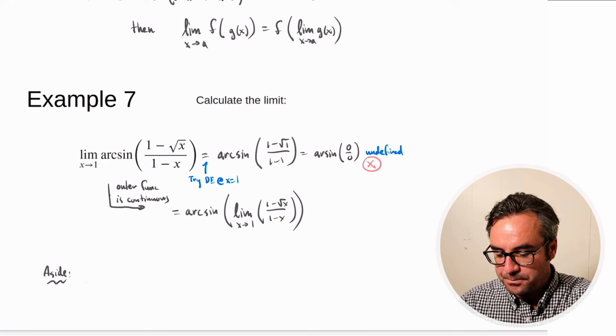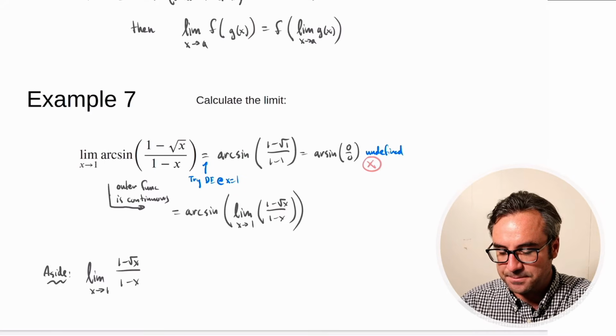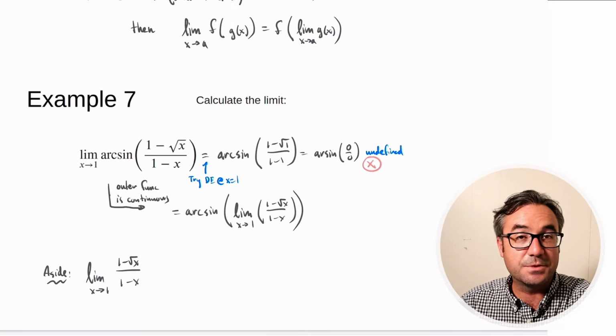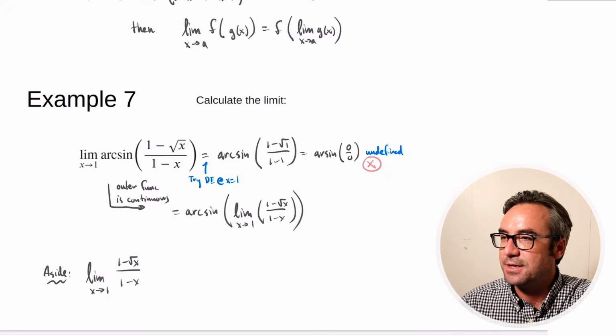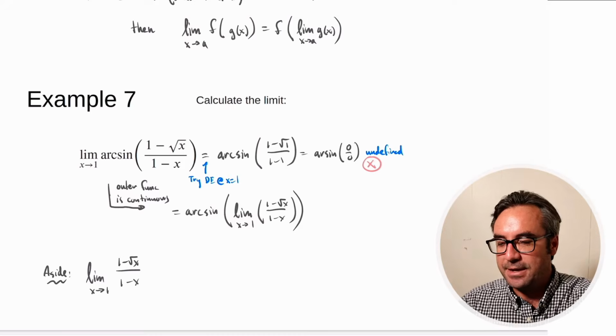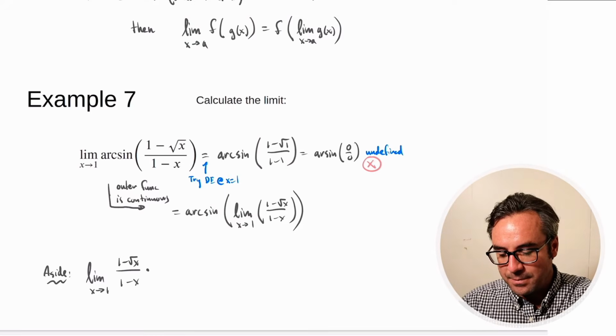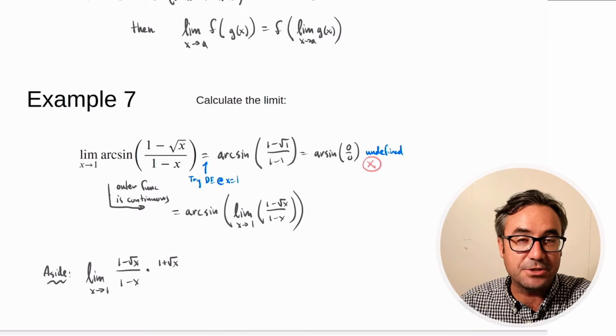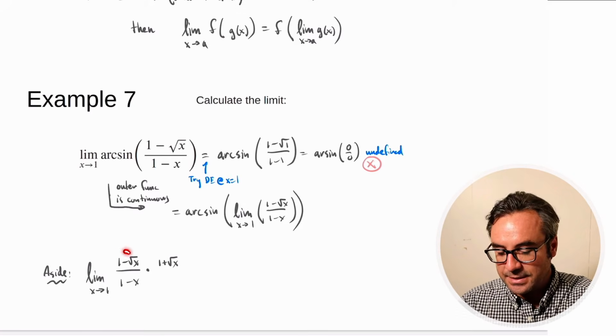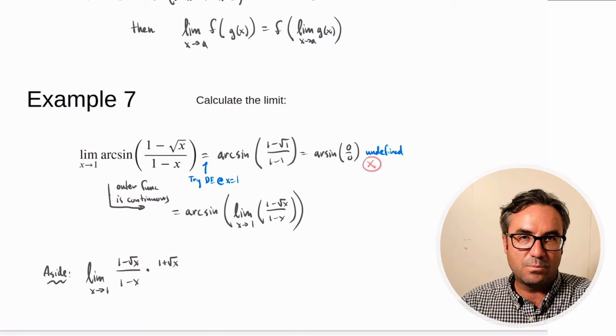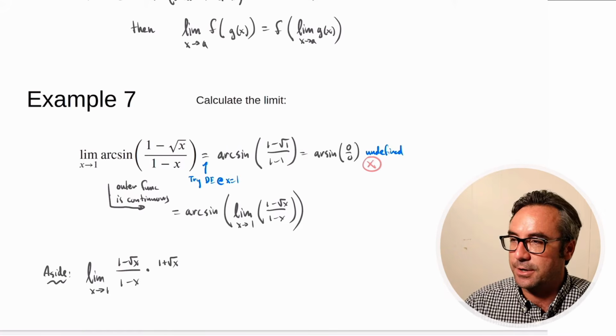And you might be thinking, how are we going to do this? And we've learned one of our special little algebra tricks. It should kind of pop into your head when you see square roots getting added or subtracted to some other term. And that trick, if you remember, is to multiply by a fancy one, to multiply by the conjugate of the term. So we're going to rationalize the numerator here.